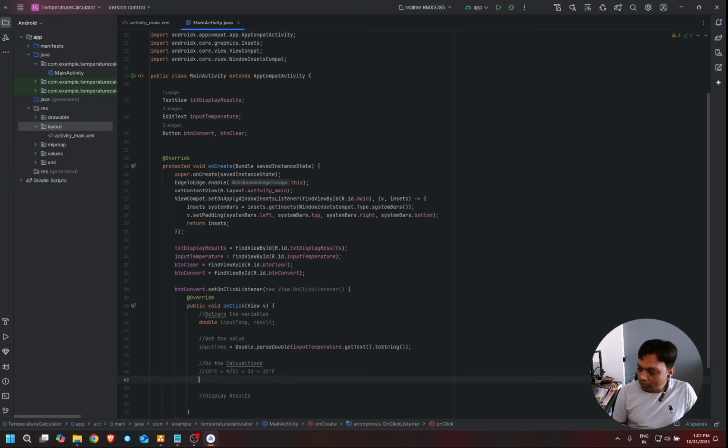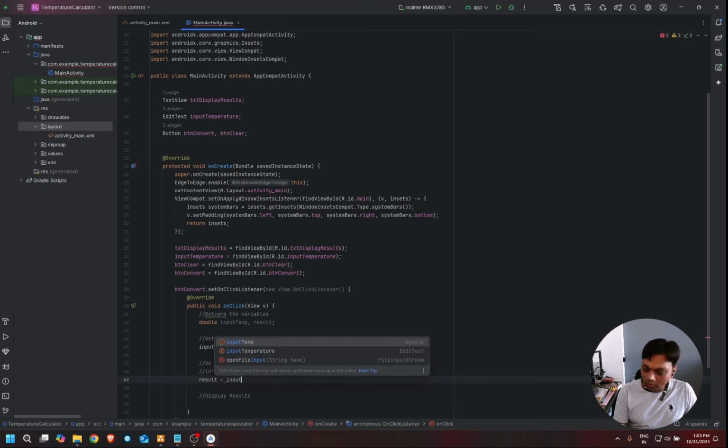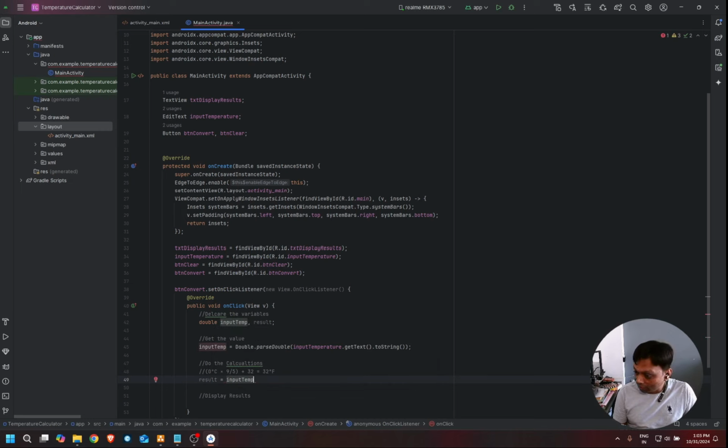Now we need to convert. So how will we convert? We will say result is equal to input temp, because here the value is already given.